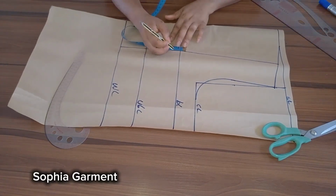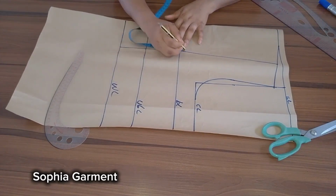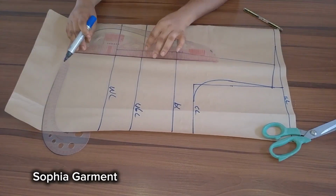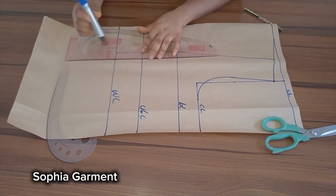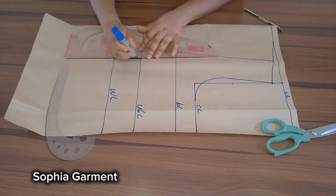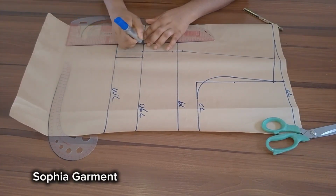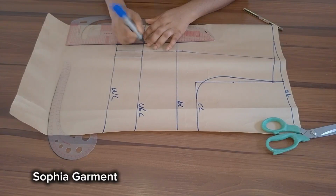Once you are done marking that, you will go up and come down by half an inch from the bust line. This is to give the bust some room, so that it won't be pointed. Now go ahead and connect all of those points I marked out before. You are going to connect everything together.